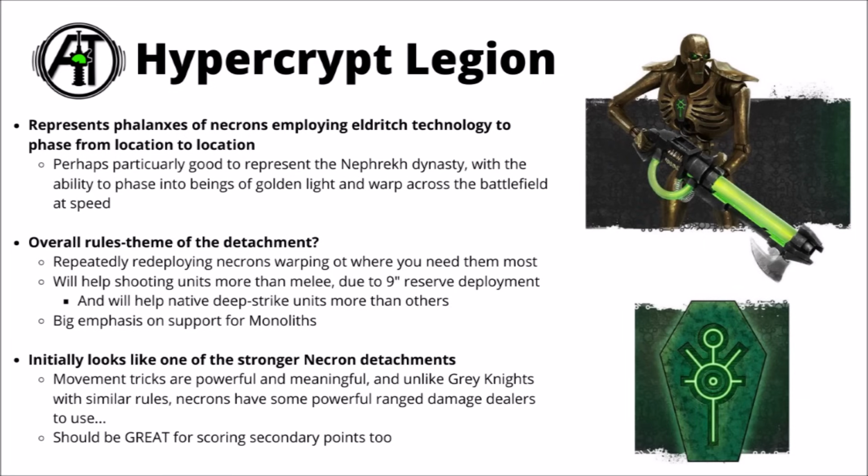In general, I feel like for the most part it helps out ranged units a bit more than melee, due to the 9-inch drop, meaning that you're not usually going to get a reliable charge after the hyperphasing, and it's a bit more flexible for anything that can natively deep strike, giving them far more positioning options on the board. As well as that, the detachment has a massive emphasis on monoliths, both helping out the options for redeploying units around the board, plus also giving them perhaps a surprising amount of stratagem support. Overall, I think it looks quite strong, and it perhaps should be a particularly interesting detachment for doing secondary objectives, as often that means jumping around the board to get to different locations to score those points.